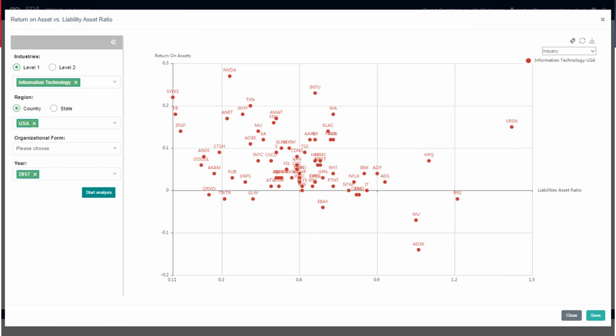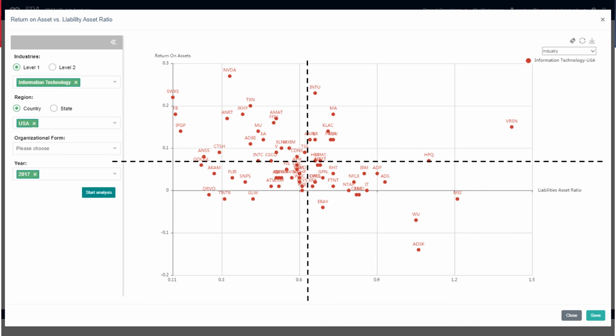We can also compare the firms' competitiveness on risk and return. We can see that a higher risk does not always give you a higher return, which implies that you could have a high return and no risk or liability at the same time. So this picture shows the risk and return of the S&P 500 IT firms. We can split the area into 4 regions: low risk and high return, for example, Texas Instruments and Facebook.